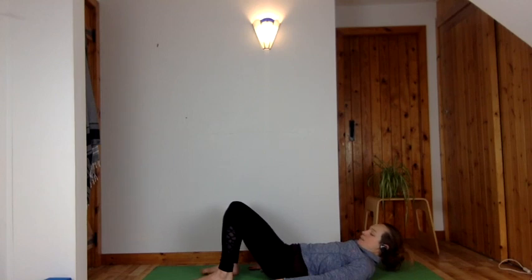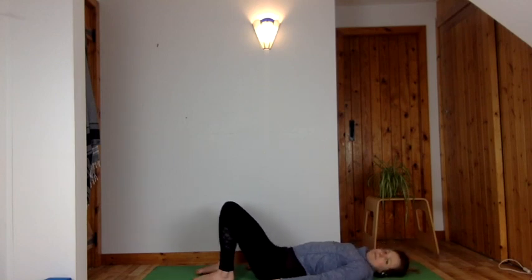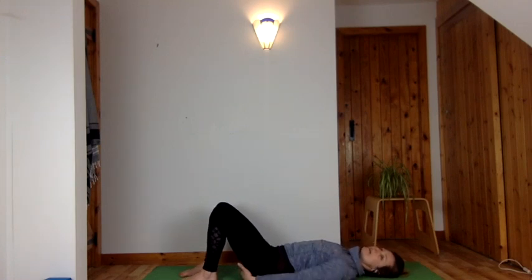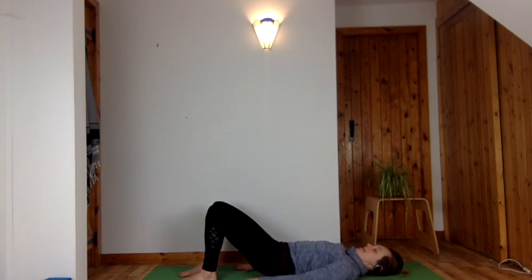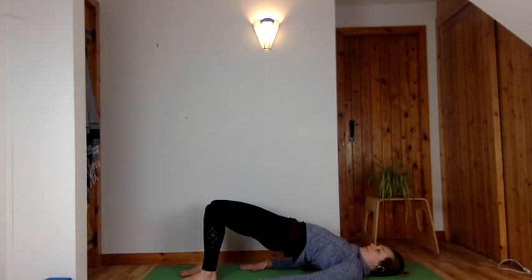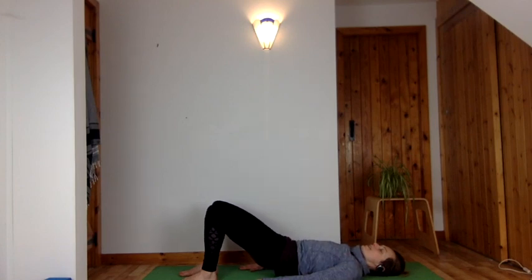Then bringing the heels a little closer. We're setting up for our bridge here. And then so we're pressing the lower back into the mat. As we do, the tailbone lifts a little. Keep going with that lift of the tailbone, squeezing the buttocks as we lift up through the spine, one vertebra at a time. To the top, pausing for a moment, and then breathing out as we lower back down. So pressing one vertebra at a time, slowly moving down.